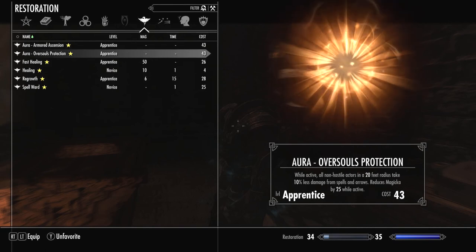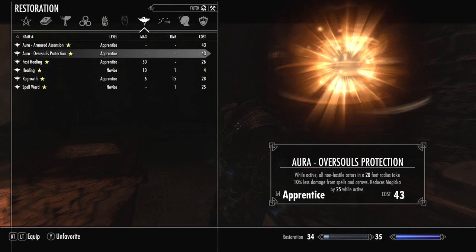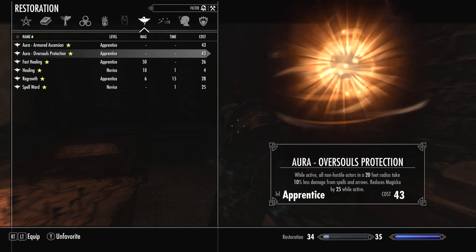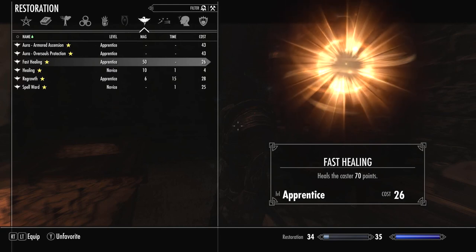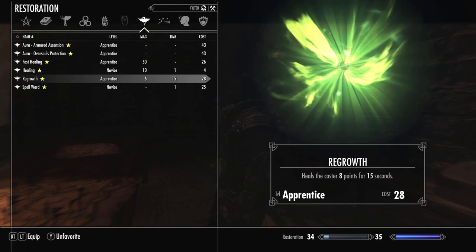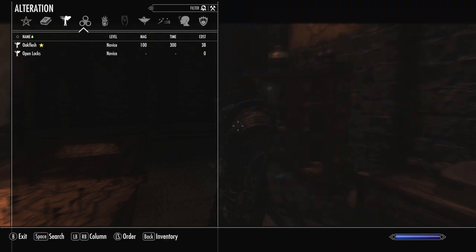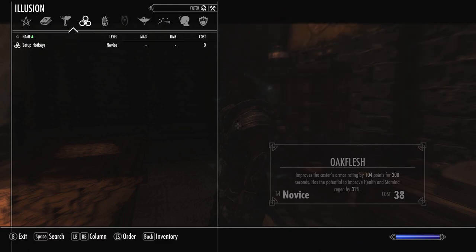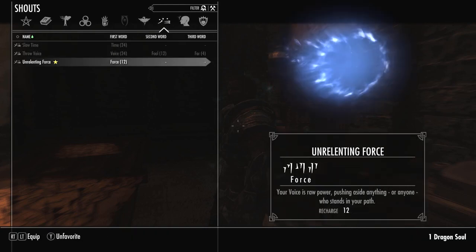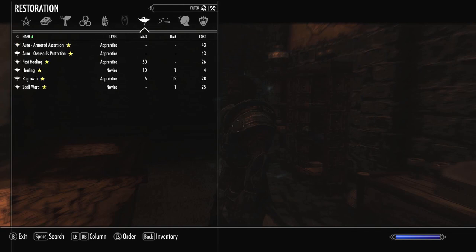There's also a counterpart to it that works for spells and arrows, so basically, just ranged stuff. You take 10% less damage from spells and arrows. So it's pretty cool. Obviously, we're about to be in a big fight. There's also fast healing, heals 70 points, pretty standard, that's in vanilla. Regrowth, I don't know if I had this last time, but anyway, it heals you over time. Oh yeah, I did have it, I remember talking about it now. Still just got oak flesh to supplement my armor. And besides that, I don't know if I had the shout last time, but I do now. Anything else? Nope, that's it.